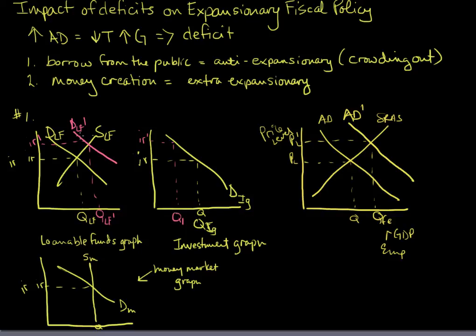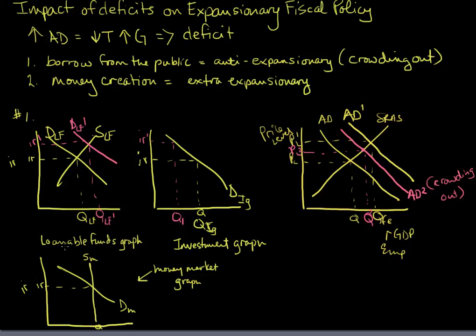it increased the demand for loanable funds, which then led to a rise in interest rates, which led to a decrease in the quantity of investment. When that happens, if investment declines, then aggregate demand decreases. And so you end up with a situation like this, and an equilibrium here where we don't reach full employment and we don't reach the targeted price level. So this is the problem. We don't achieve what we originally wanted. And this is what we would call crowding out. Because the impact here is that what government did is they crowded out the private investors.